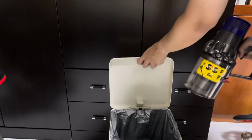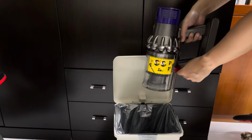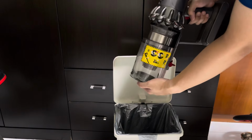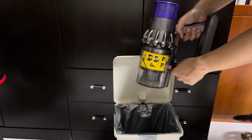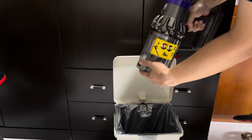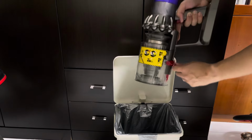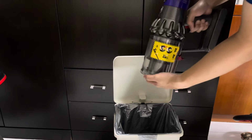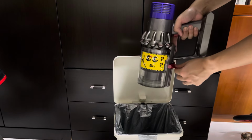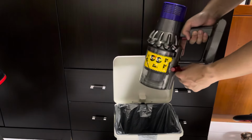Alright, there's the bin. And let me show you, it's just like this. See, after I did something, I managed to open it easily, just like this. I know everyone having this issue gets stuck, and no matter how hard you push, it just won't open. But I managed to solve it with just a push, and it's done. So how do I solve this problem?